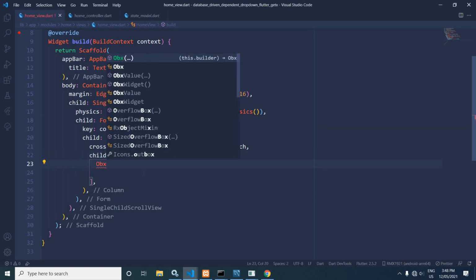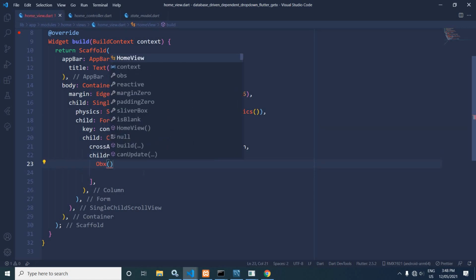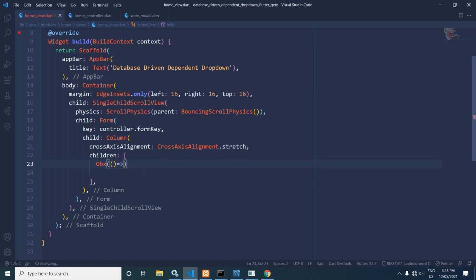obx. In the obx, here I will use the drop down button because I want to do validation also. That's why here I will use drop down button form field. Okay, now let me remove this for the time being.